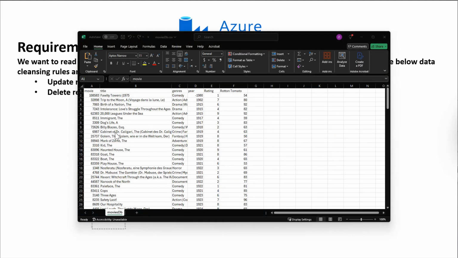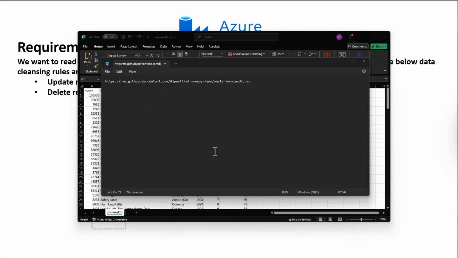It's got a couple of different columns: movie ID, title, genres, years, ratings, etc. And it's got more than 1,000 rows in it, so I just made it a little bit smaller, so when we are using data preview in Azure Data Factory, it doesn't take too long. If you want to download that, this is the URL that you can download this sample file from. I put the URL in the video's description as well, so you can get it easily.